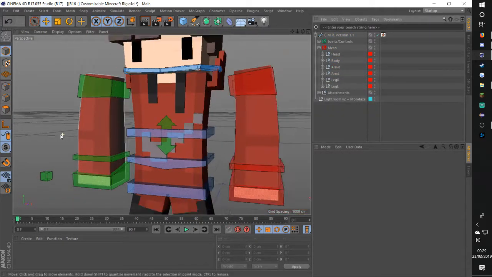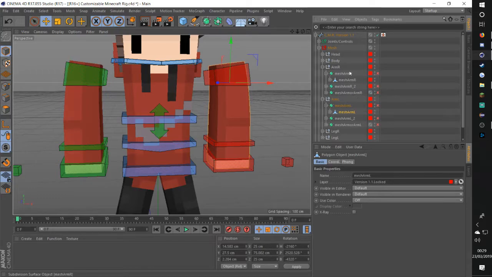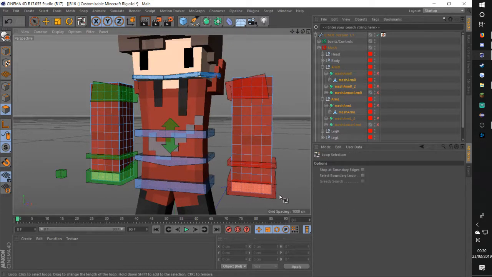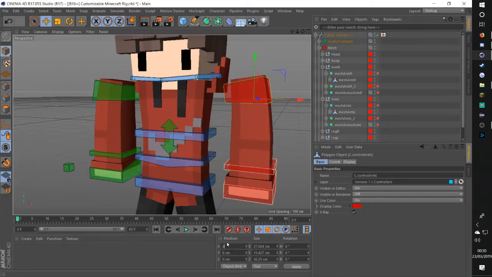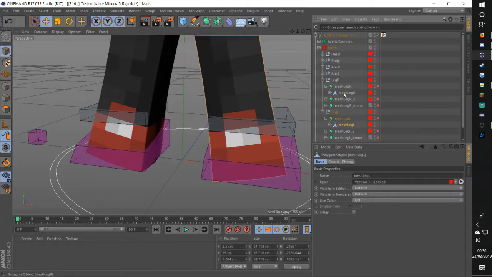Now I'm going to do both arms at the same time. So you open both arms to their mesh, you press one, and you shift click the other to select them both, and then you go back into polygon. So these arms are actually incredibly simple. I'm just going to go into my loop selection by pressing UL, and I'm just going to select where the cuffs would be, and I'm going to extrude them by 2. That's pretty much the arms done for this skin, so I'm just going to move the arms back to their original position. Again, I'm going to select both legs at the same time.